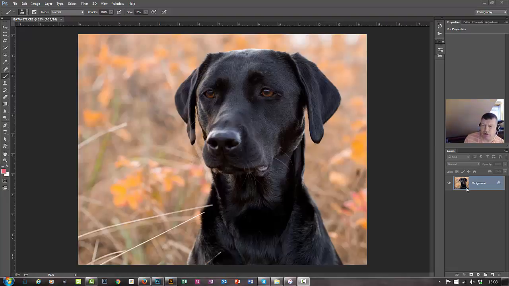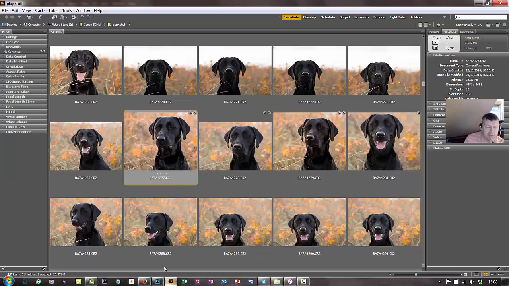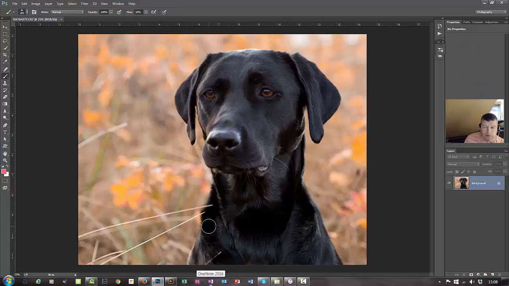Straight out of the box, when you open this image I've just opened here from Camera Raw, well, opened from Bridge, it goes into Camera Raw, I've done one or two little adjustments on it, and now we're in Photoshop. And straight off the bat you start with a background layer, and depending on what I'm doing to it, sometimes you duplicate the layer, sometimes you don't. This is primarily going to be about adjustment layers, so I'm not going to bother duplicating the layer.